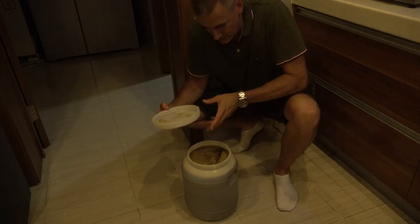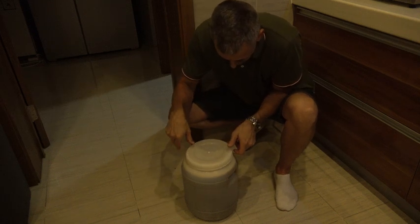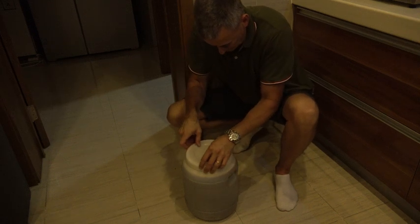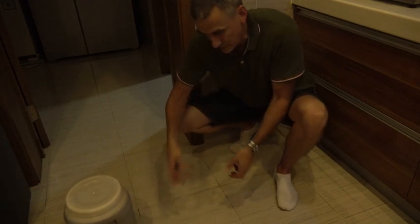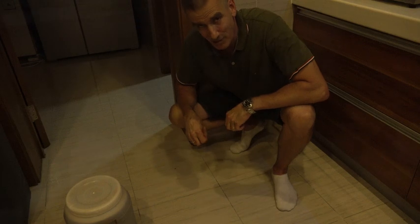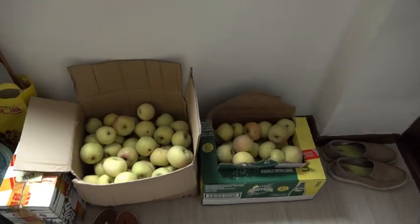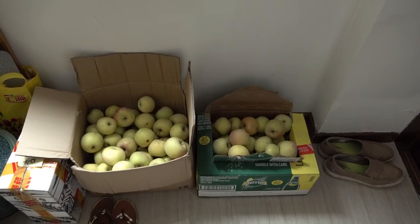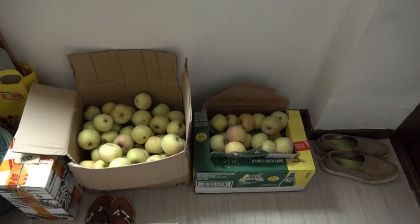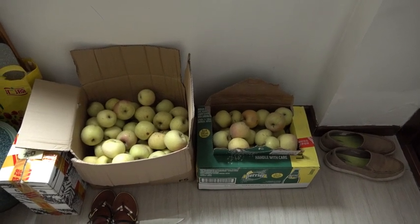This one is now also finished for today, so just lightly put the lid on there, and that one too can go on the stairs. Be back tomorrow. This is what's left. 2 boxes. I think I'll give those a week or 10 days or so until my primary fermentation vessels are empty again. And then I'll do these.